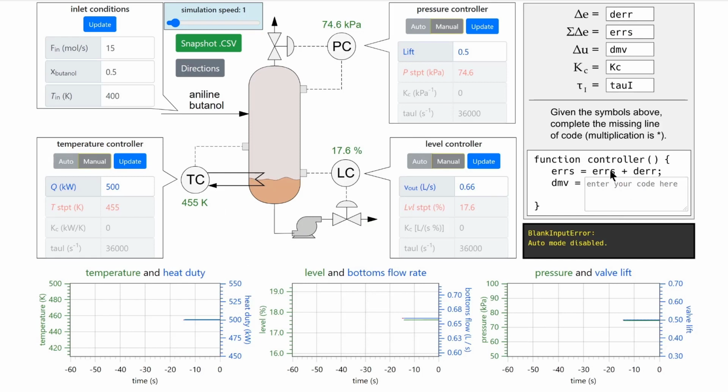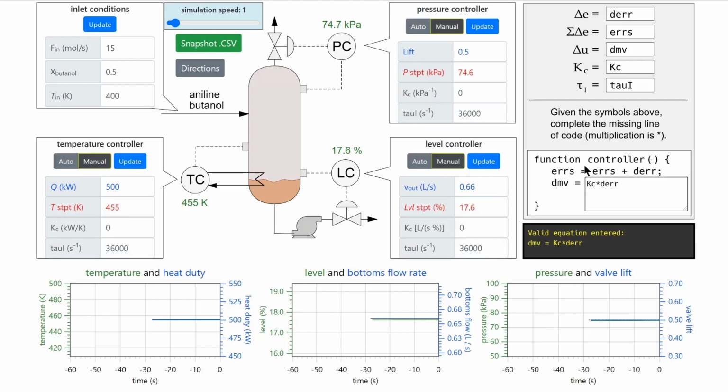Okay, let's implement a simple proportional only control law. In the input box, I will put DMV equals KC times DERR. And this is case sensitive, so be sure you don't accidentally capitalize or lowercase a letter that shouldn't be capitalized or lowercase.